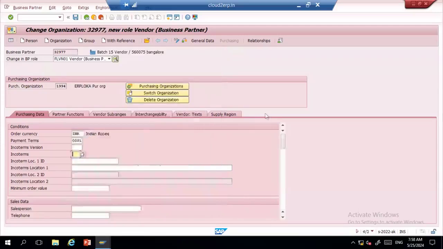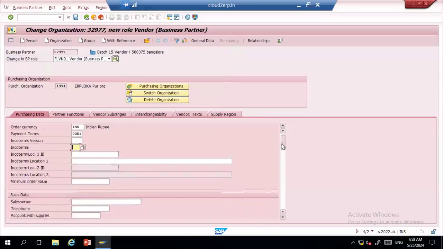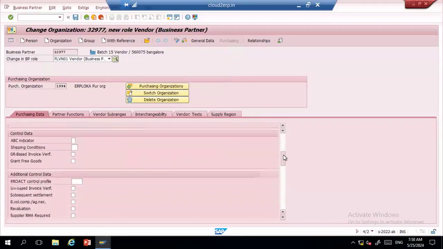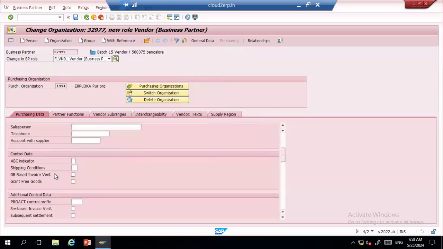Then if I scroll down, you have this GR-based invoice verification. So this decides, are we going for 3-way match or the 2-way match?